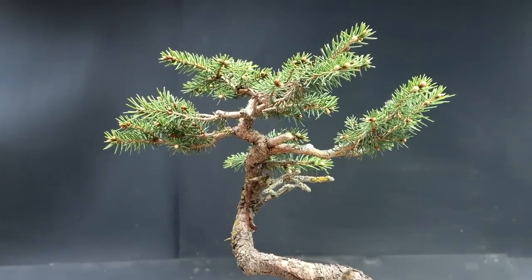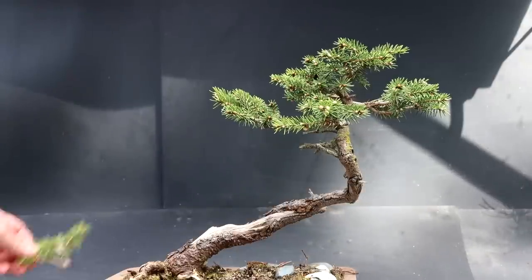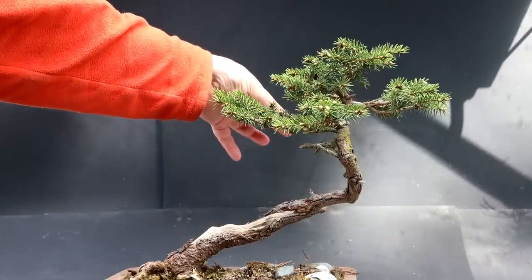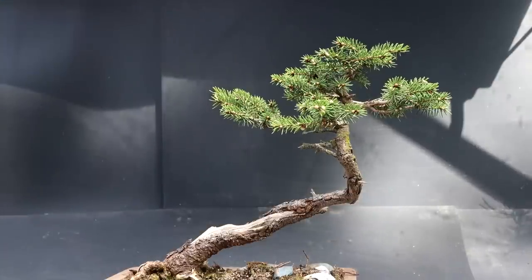Here is a look at the tree from the front now. That branch came from back here. You can see it's opened it up a bit — I don't think it looks any worse without that branch; I think it's maybe improved it. Lightening the canopy up so it's not such a big solid green mass on top. You can see the individual branches a bit more.